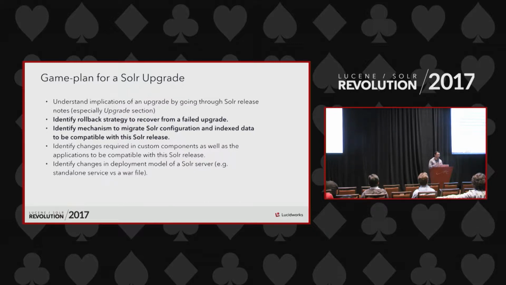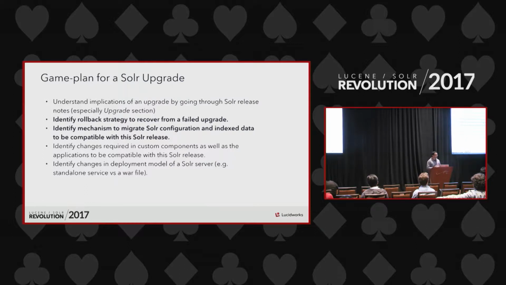So in that case, doing an upgrade is probably not a good idea. So depending on your existing state and the backward incompatibilities in the next version, you should decide whether you want to go with the Solr release or not. Even though you can do a minor version upgrade, in this talk I'm just going to focus on upgrading between major versions, because typically minor version upgrades are relatively straightforward and you shouldn't have too many issues with that.